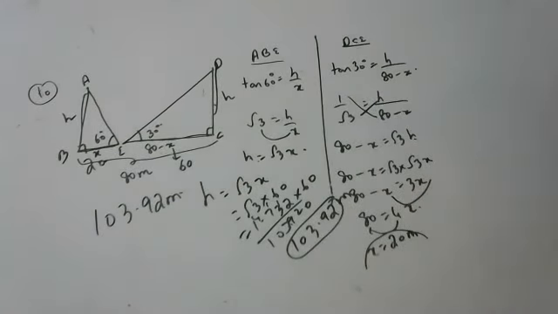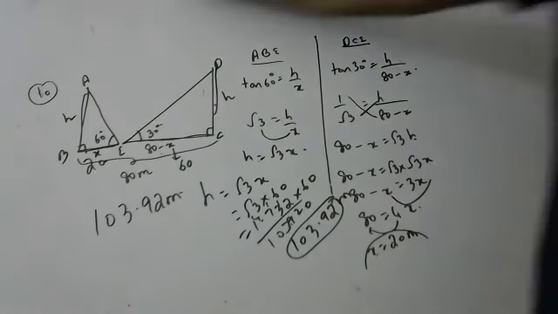Okay, one more sum we will do, children. The 11th sum, and we'll stop for today. Remaining sums we will do tomorrow. Why? Remaining sums are very, very big sums, children. If I do them today, you'll get confused. So that's why I'm bringing them for tomorrow. You have to practice all the sums two or three times, children. Then only you will understand how diagrams are done. If you don't understand how I'm drawing the diagrams, it will become very difficult before exam day. The 11th sum's figure is already given.